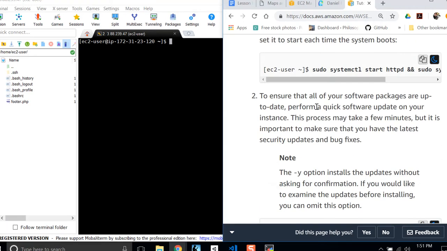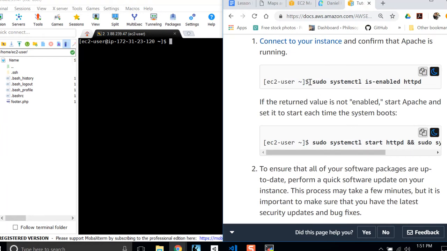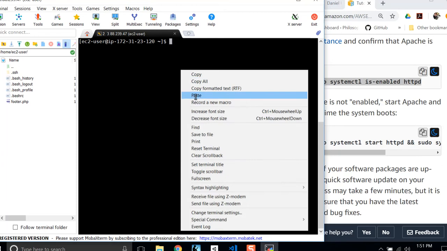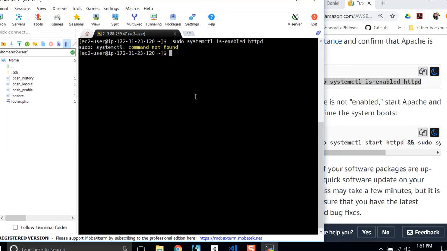Alright, so the first thing we need to do, if we just try and copy and paste this in, I believe it's not going to work because this is for Linux 2. So instead we want to do sudo service httpd is enabled.